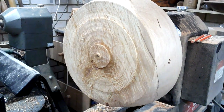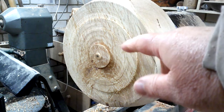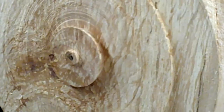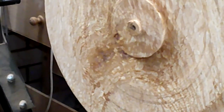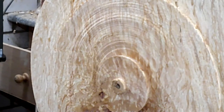So as you can see, I've roughed this down, I've pulled the bottom off, and I've left myself a tenon on the bottom for my jaws so that I can turn that round to hollow it in a minute. You can also see in there this beautiful grain pattern running through. Once that's all sanded down and cleaned up, that really should look quite nice.